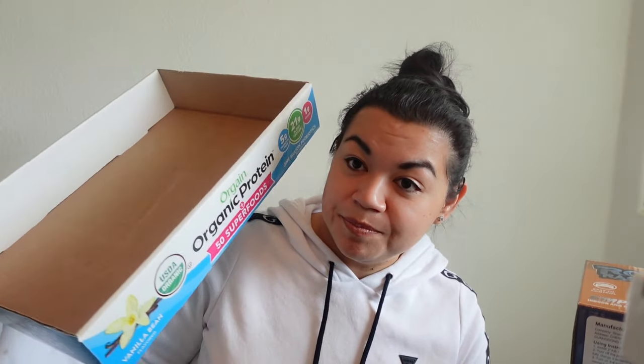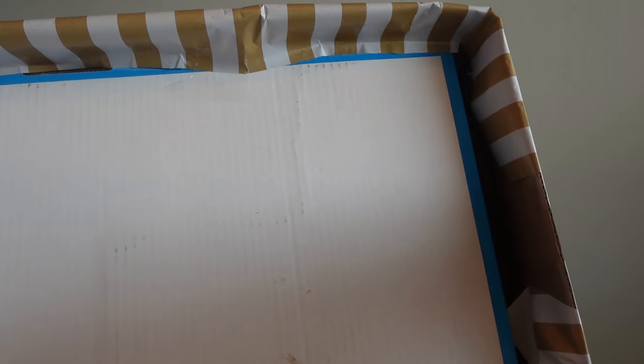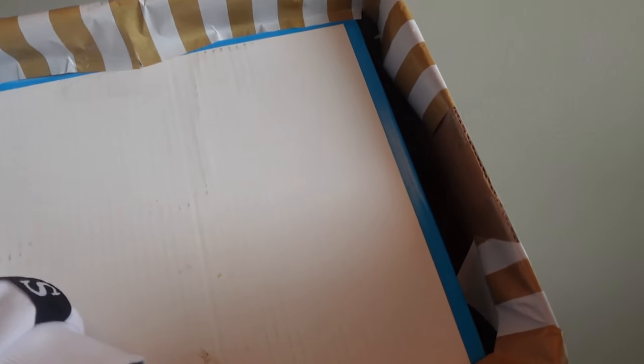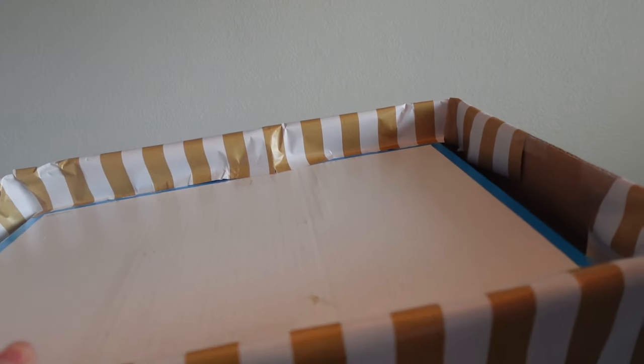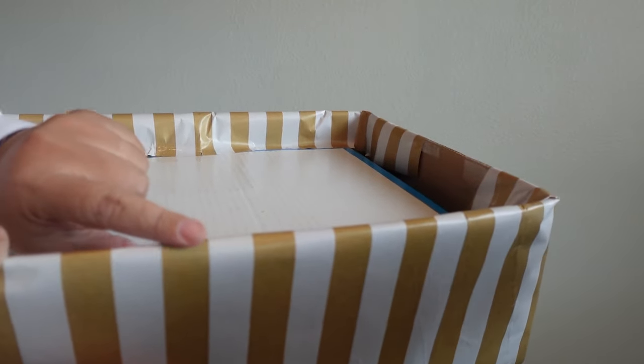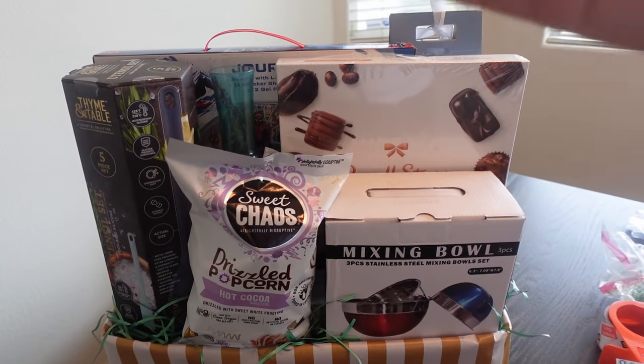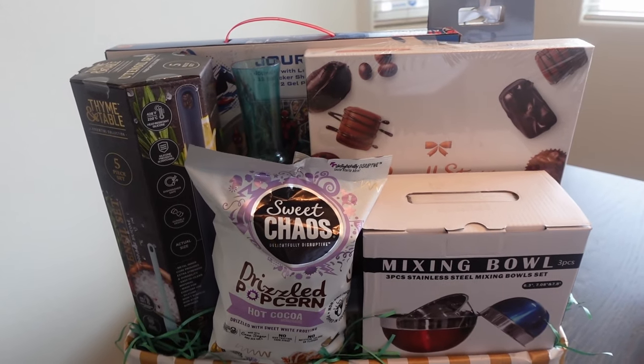Now I'm going to add everything in a box. I'm going to use one of my free boxes from the grocery store — this one's from Costco — and wrap the box in some leftover holiday wrapping paper. So I wrapped my box in that golden white paper, and then since the box is kind of deep, I went ahead and put another box upside down inside. It fit perfectly flush so I don't have to use so much filler paper. I can stand up my items right on this box with a nice smaller edge. One side is for home stuff and the other side is for the kids.